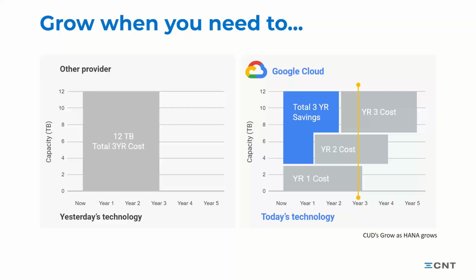But then in year 2, maybe there's some growth. We can tier on additional space to their HANA database, and at that point we can do discounts on that net additional resource or storage going on that HANA system. What we see is a stair step in this case. What you're left with, in that blue box over the 3-year period compared to having done a 12 terabyte database right up front, is all savings that you would have been spending otherwise. So cost optimization is really a big thing that Managecore can help with when we're going into Google Cloud.